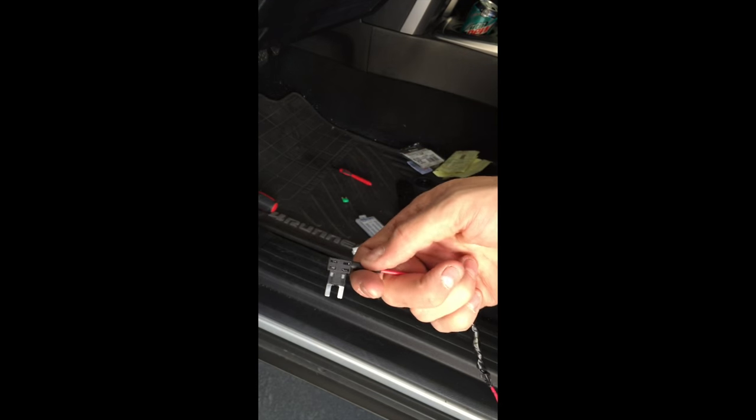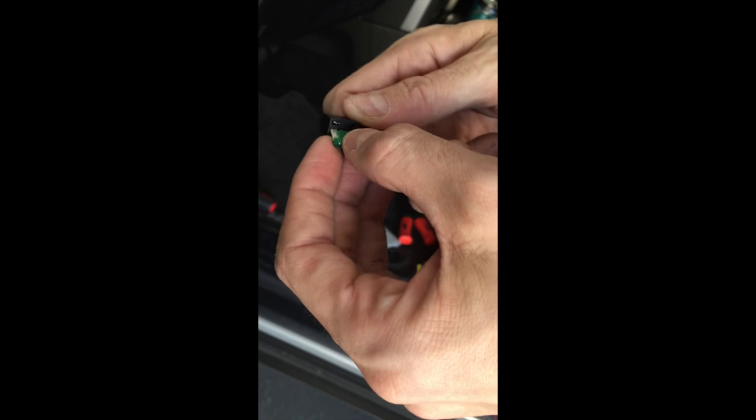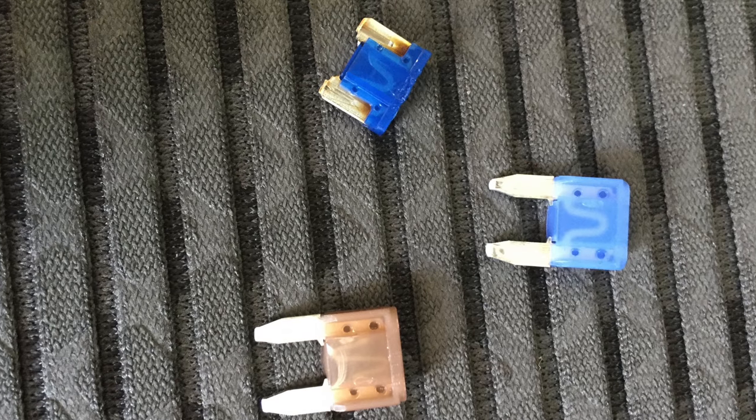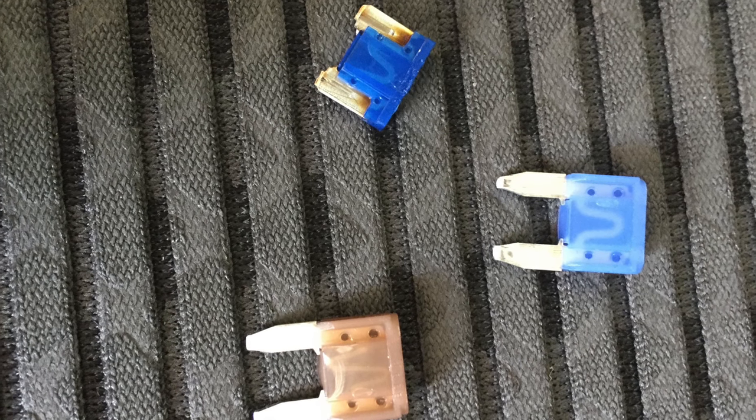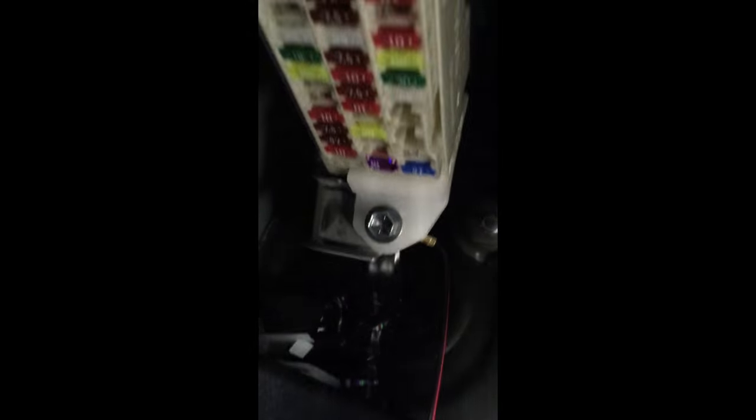Once you crimp it, you can wrap it with some electrical tape. Here is where I figured out that the fuses inside are not the ones that go in here — the prongs are way too short. Those are the ones that come inside the 4Runner, so I actually had to buy the extra kit to get full-size prongs for the fuses, not those little tiny ones. I used a 30 amp for the seat and a 5 amp for the camera. That's where you want to apply the ground — right on that screw attached to the fuse box. Just unscrew it a little bit, not all the way, just enough to slide that prong right in the back of it.